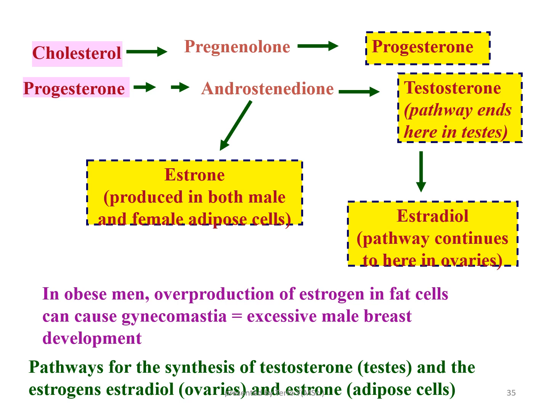So the pathway for the synthesis of testosterone in the testes, the estrogen estradiol in the ovaries, and the estrone in adipose tissue takes place in this mechanism. So this is the phenomenon of how different hormones can be generated from cholesterol, used as a precursor, in males as well as in females.